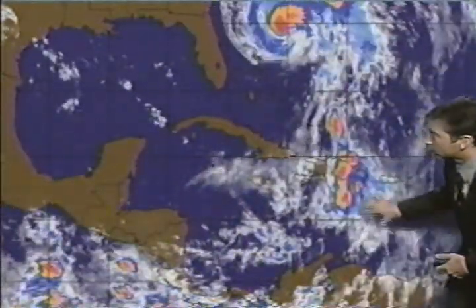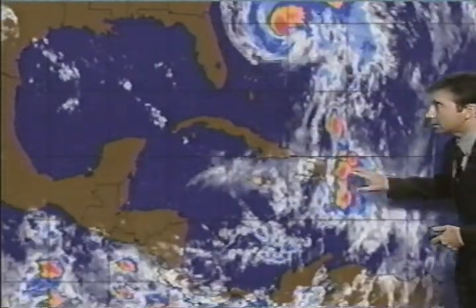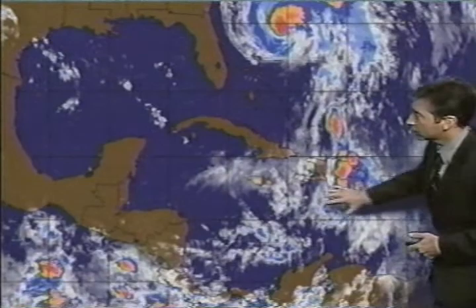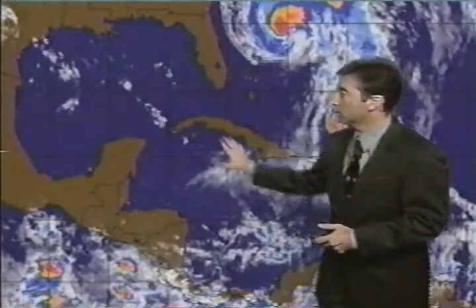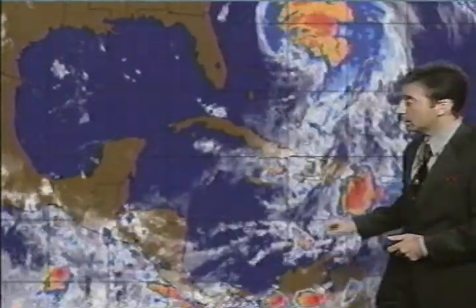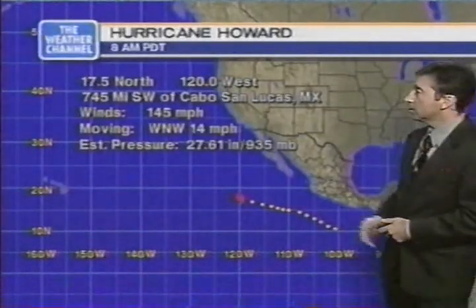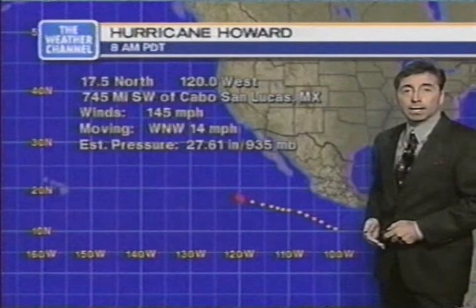In the Caribbean, we've been watching an area of disturbed weather the past several days. It's had a hard time developing because of the outflow from Bonnie, but once this moves farther west it will get into a more favorable environment for development. Those of you watching from the Gulf Coast, this may be something to be concerned about as we head towards the weekend. Lastly, in the Atlantic, not much coming off the African coast. In the Pacific, Hurricane Howard continues to be a monstrous storm with winds of 145 miles an hour, but it's moving away.